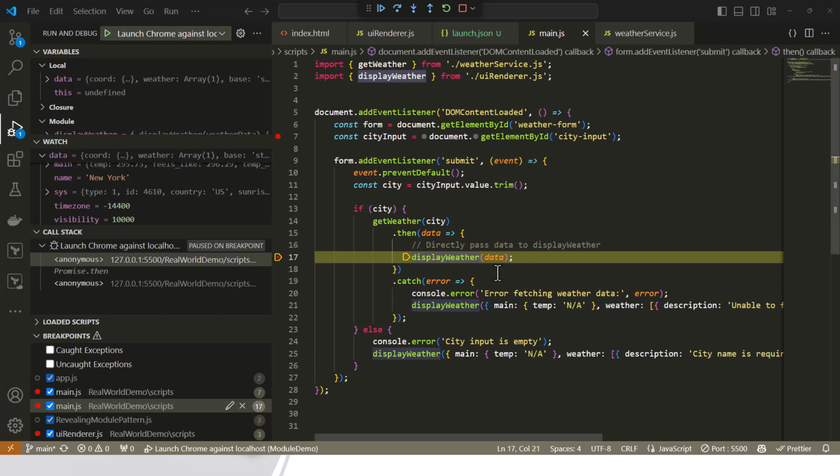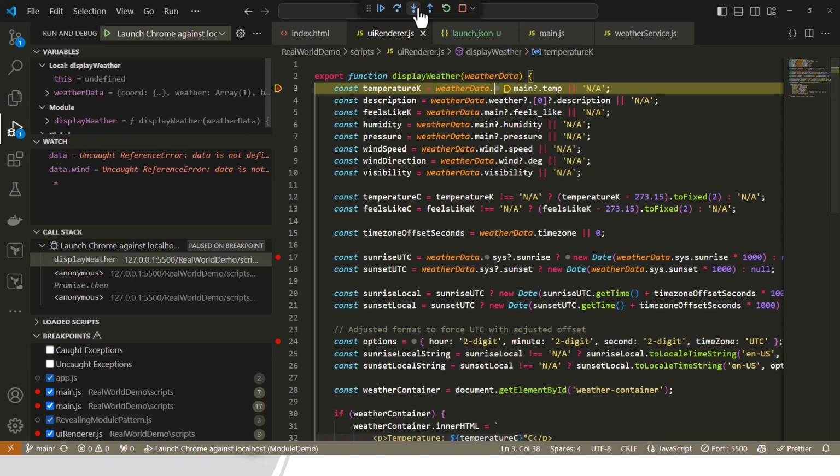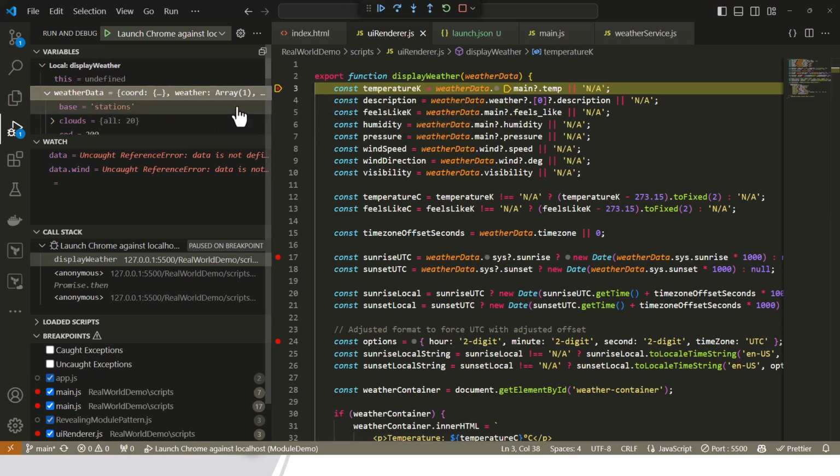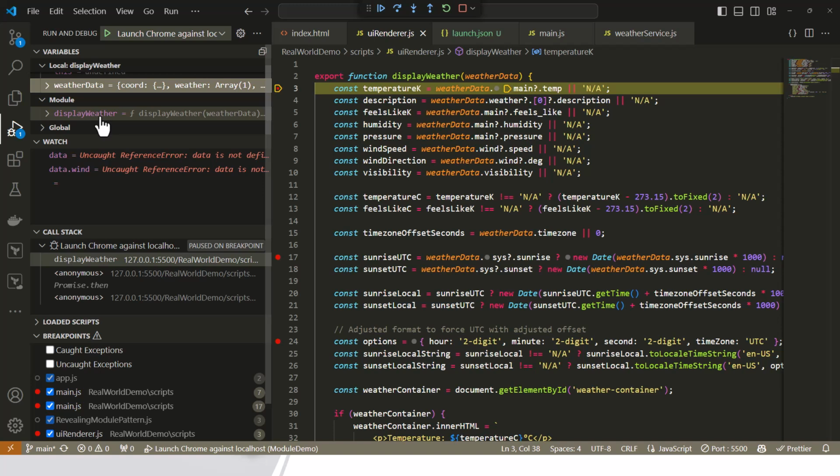So it gets the data, and if you step into further, it will go for the weather data. It will actually input the weather data which it has already got. You can see weatherData.